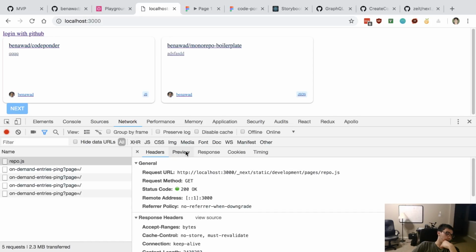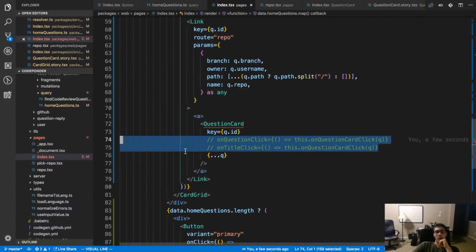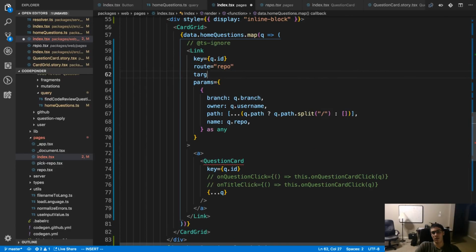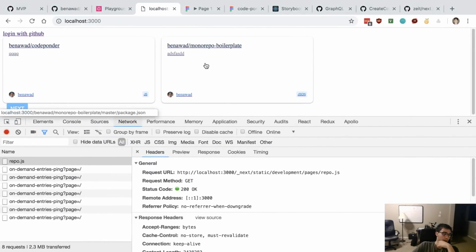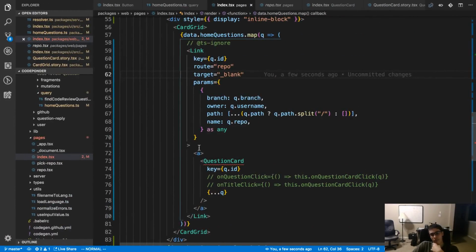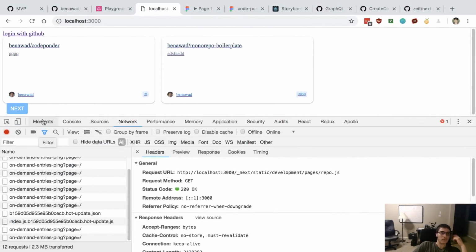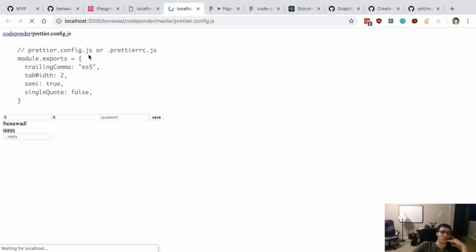Try with target blank maybe. I don't know if you can use target blank on these type of links. Let's see. Bam.